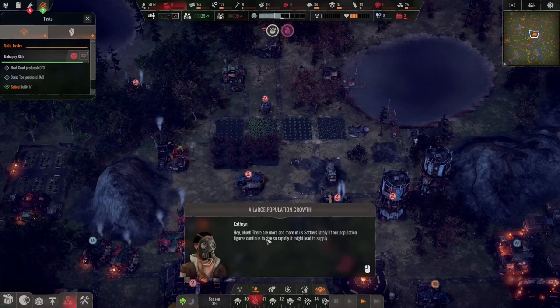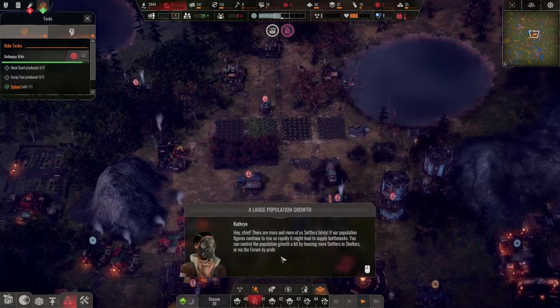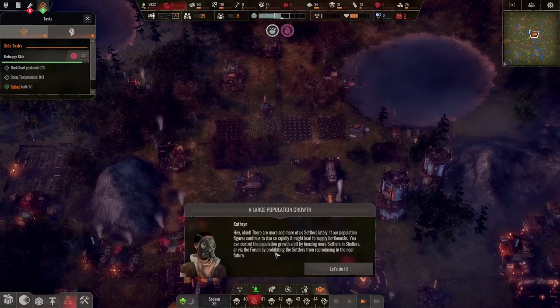Hey Chief, there are more and more of our settlers lately. If the population figures continue to rise rapidly, we might run into supply bottlenecks. We can control the population growth.